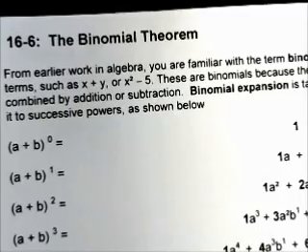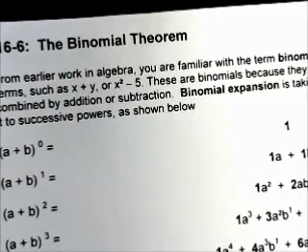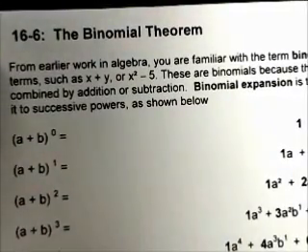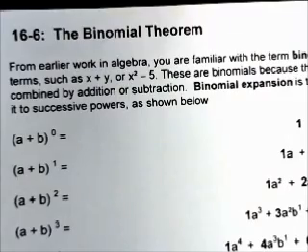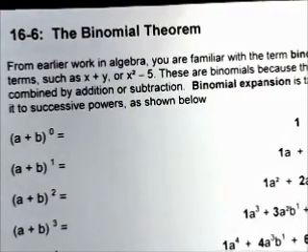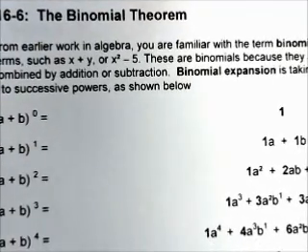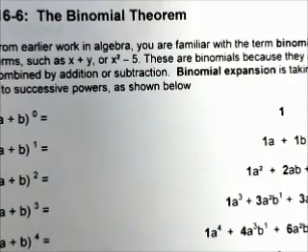We're on page 7 of our Chapter 16 notes packet, the binomial theorem. From earlier work in algebra, you're familiar with the term binomial, an expression consisting of two terms, such as x plus y or x squared minus 5. These are binomials because they all show two terms being combined by addition or subtraction. A binomial expansion is taking the two terms expression and raising it to successive powers as shown.